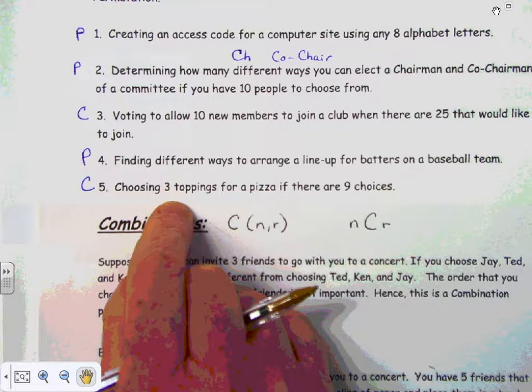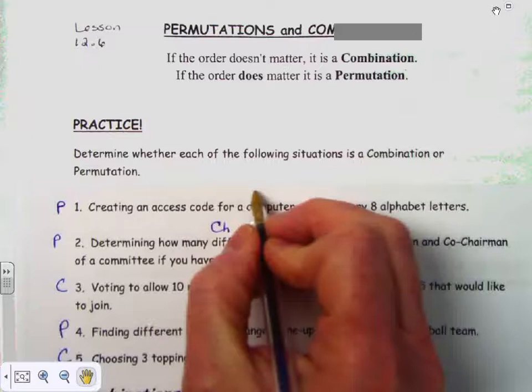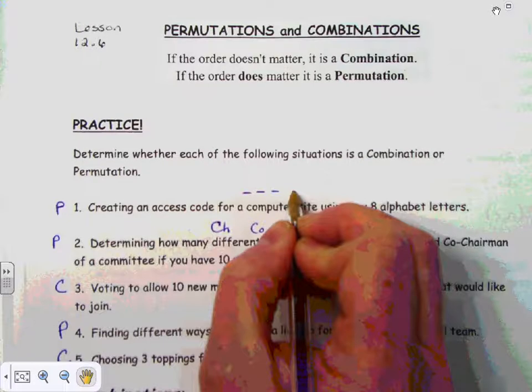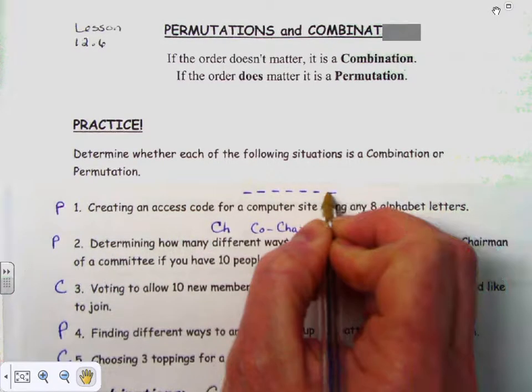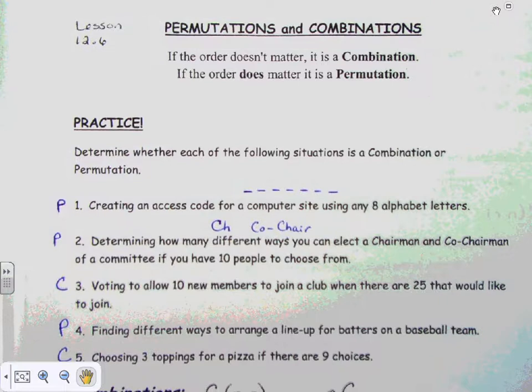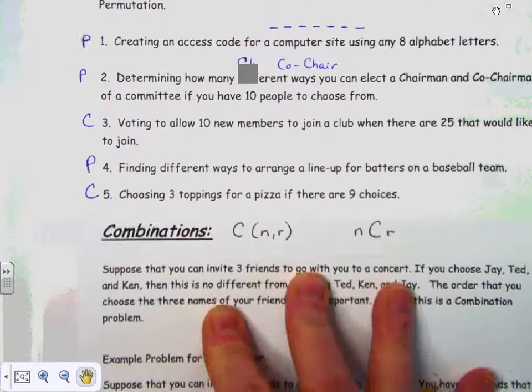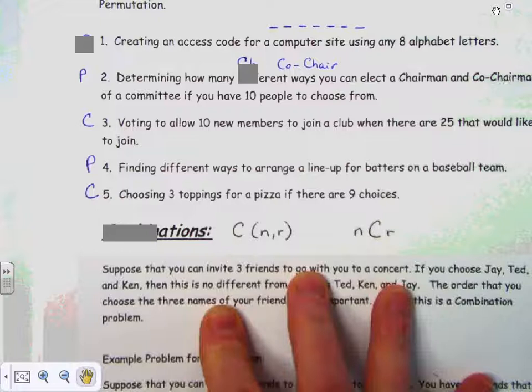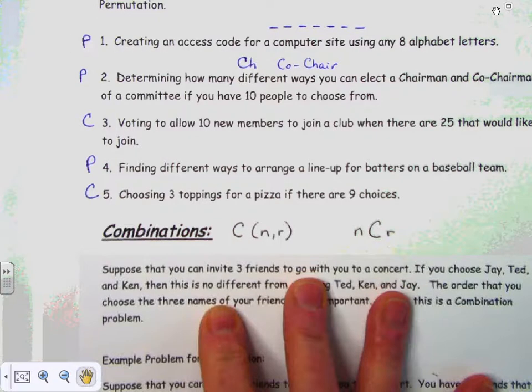No, but on a computer access code there would be blank spaces to fill in. They're very specific where they go. On a pizza, it's going to be over the whole pizza. Oh, now I get it. Plus they ask you like when you throw a little bit of combination. Well, when order matters, it's definitely a permutation. Okay? And it just takes practice to get better at identifying these.